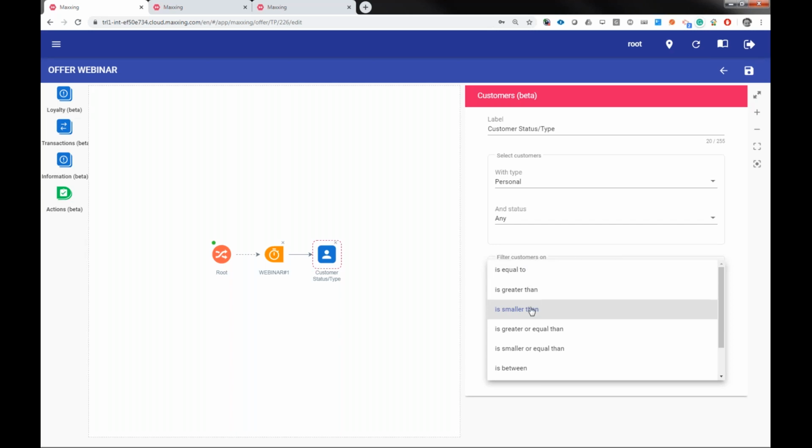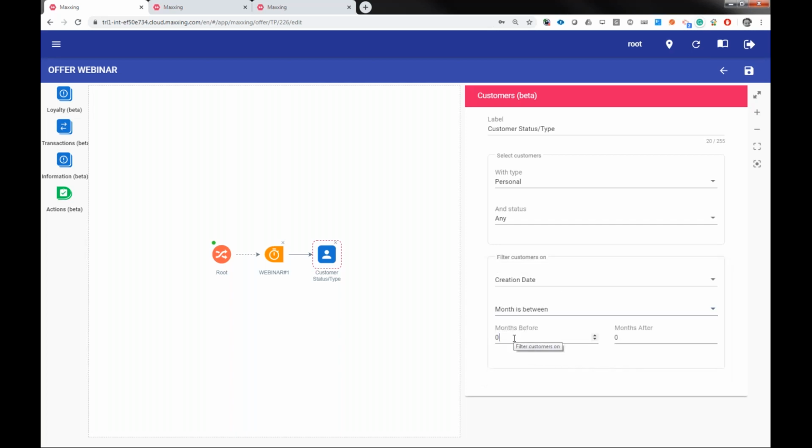That means that, for instance, here I can use the creation date of this customer, and I can use the inequality conditions: equal to, greater than, and so on. I can also use "is between" in order to select a period, but I can also use what we call the related and dynamic dates. For instance, if I select a month, I will be able to state if I want the personal customers created last month, or by selecting "one is here", or 2 months ago, and so on. And you will have this capability to do that with month before and month after.